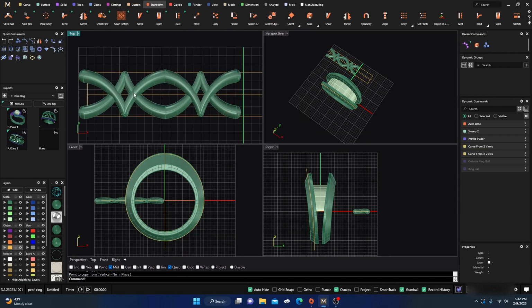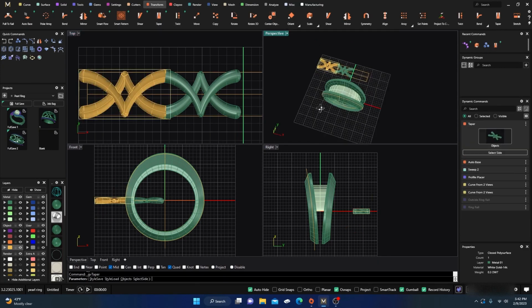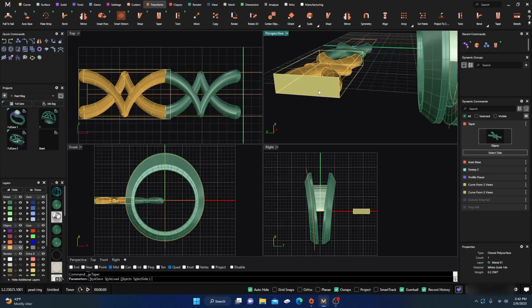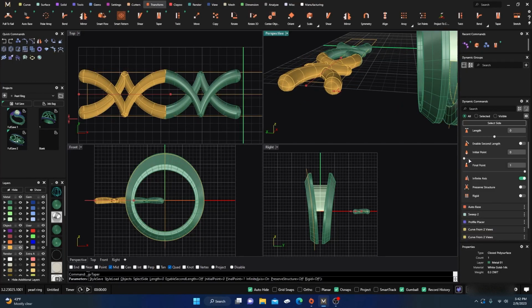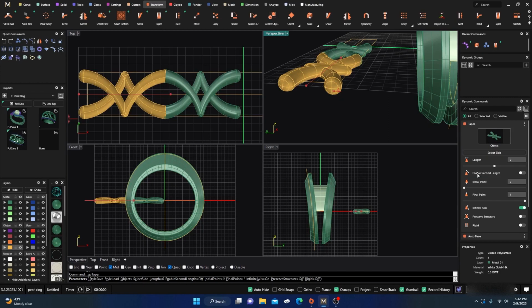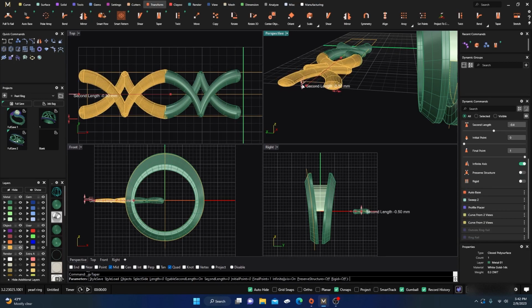And now we'll take this one, and we'll do a taper on it. So we'll come over here, we'll select this side, and we want to turn on, enable our second link. So right now we only have this link, we can only taper this way. We don't want to taper it just this way. Really we don't want to taper it all this way, we want to taper it this way. So we're just going to enable that one, so we have this one on, and we'll squeeze that down a little bit, something like that.